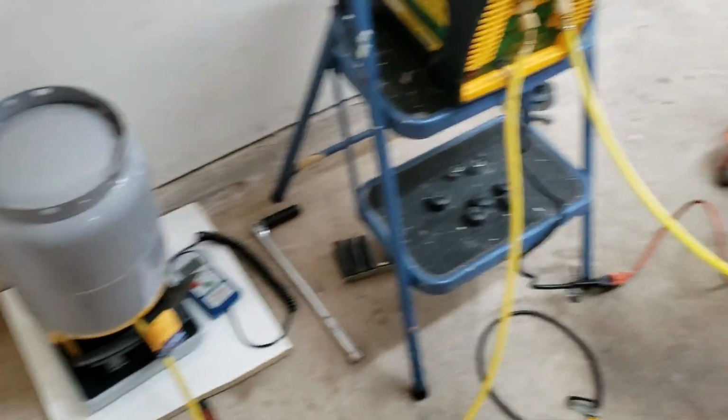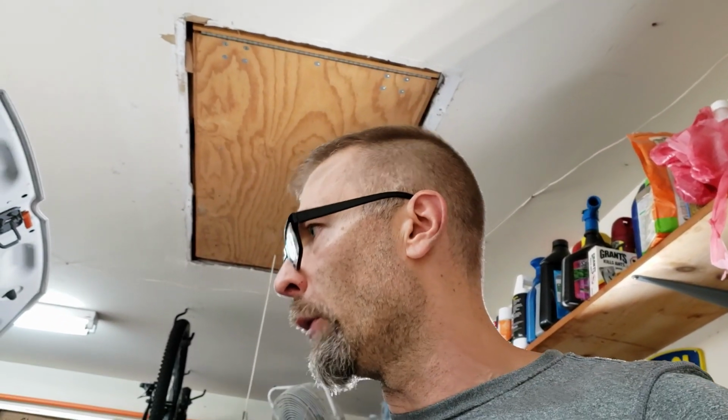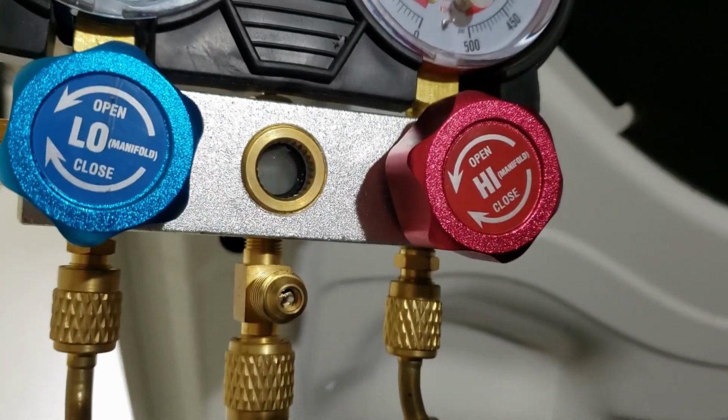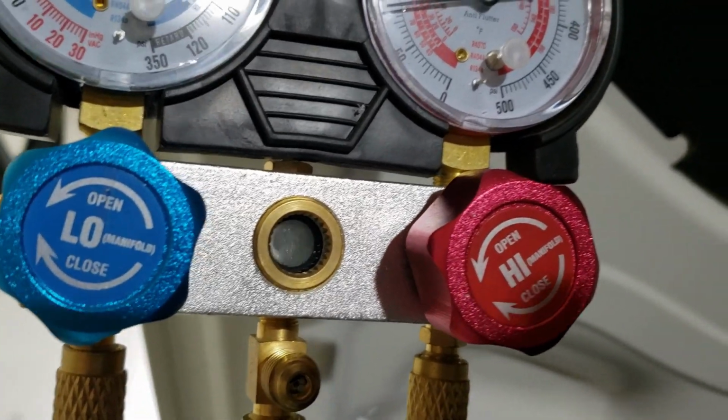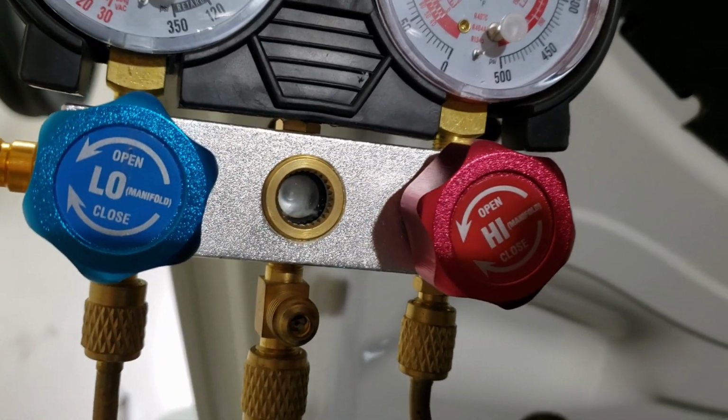Oh yeah, so I'm going to open up the high side, the liquid side, without the engine running. The system's under a vacuum and the tank's under pressure, so I'm just going to push the liquid and the oil back into the compressor. The compressor won't be running; I don't want to crank the car up with nothing in the system at all. So I'm going to wait till that equalizes, and then I'll crank the car up and we'll do the rest. Well, there you can see that's complete vacuum of the system and pressure in the tank. You can see the refrigerant and oil going back into the system.